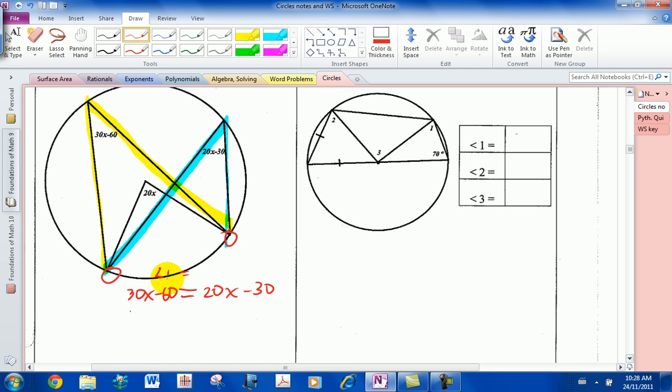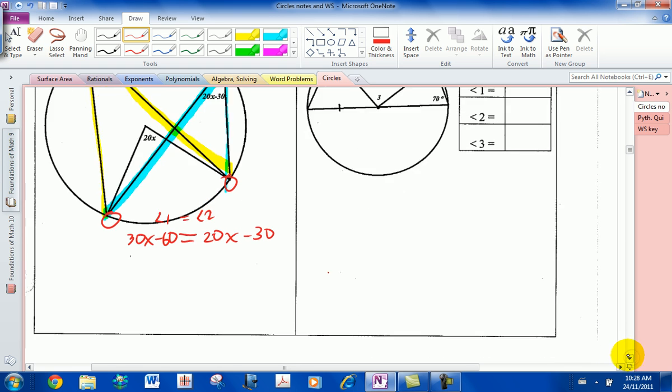We could have said angle 1 and angle 2. Basically we're saying those inscribed angles are equal. Can you solve for x now? Yes, you can. So now use your algebra rules, solve for x. Go. Move things across the equal sign by doing the opposite of adding and subtracting. So I'd add 60 first. That would be the easiest. And you get a plus 30. Then move the 20 over by subtracting it. It's not 20, it's 20x. I'm showing tons of work here.